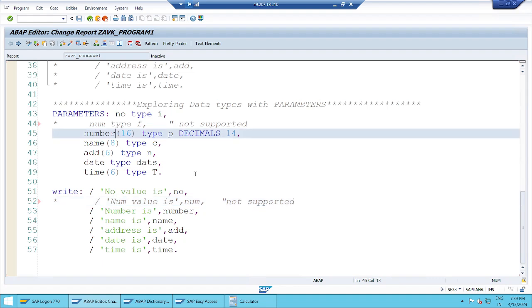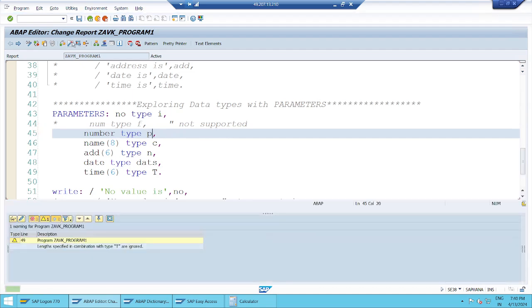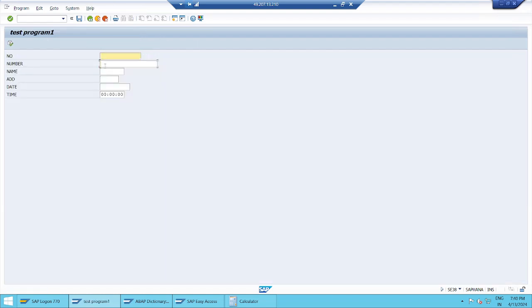So for number, first we will come from the beginning without giving the decimals. Without decimals, we will try first. If I execute it, this is the maximum. By default, it will take this much length.